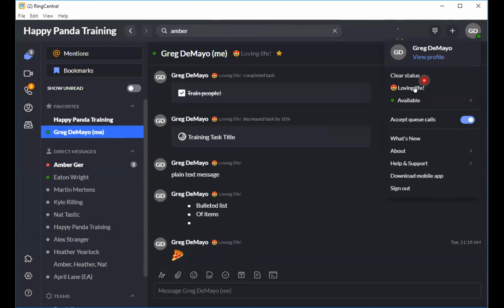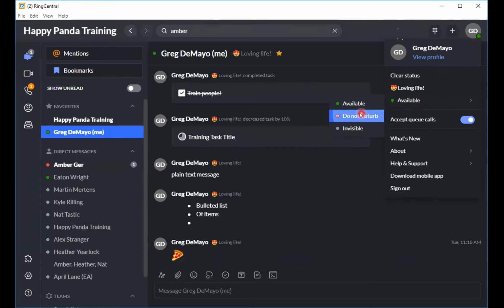Below that, we've got a set of settings called Presence. These settings will allow you to choose whether or not you're available to receive phone calls. Right now, I'm set to available, so it shows a little green dot to anybody who's looking me up. If I'm on a call, that green dot will automatically flip to red and let people know that I'm busy.